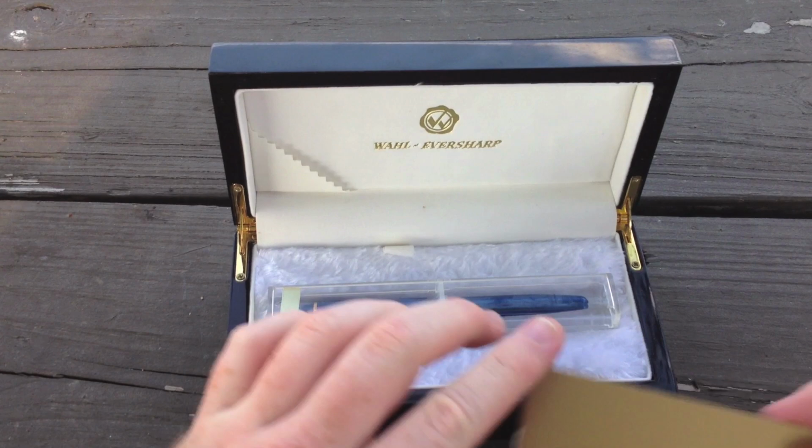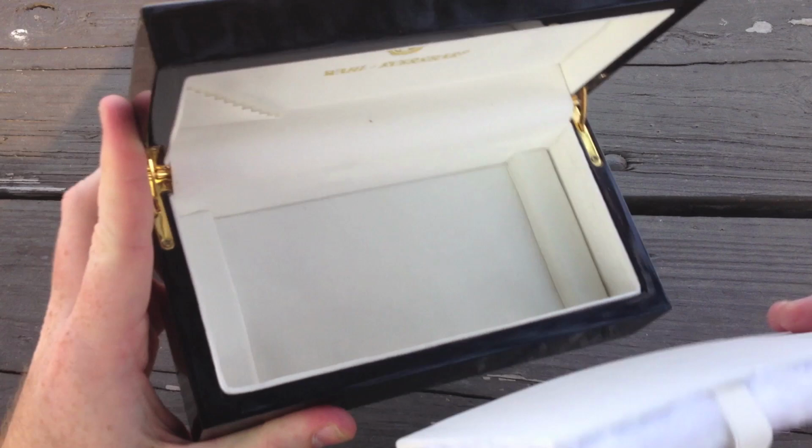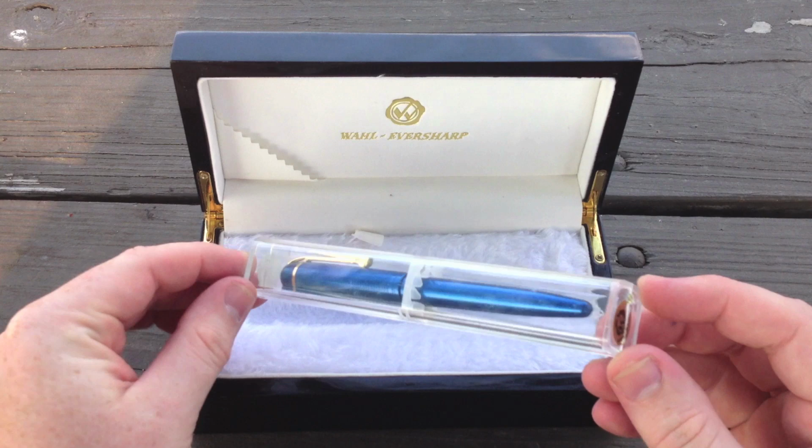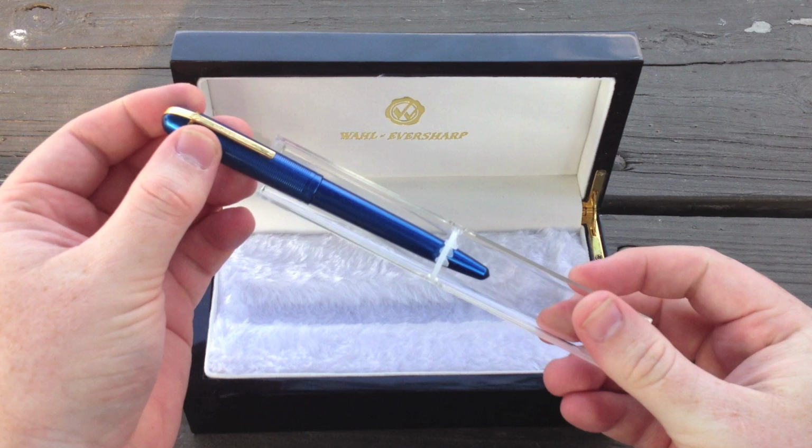One item that held onto my attention probably a little more than it should have was the removable tray. It's covered in this poly fleece material that's just so darn soft. It's like the perfect bedding for a fountain pen. But anyways, getting away from that, the pen actually comes in this protective plastic case that holds it perfectly. I just can't see any way that this pen could be damaged during shipping. I mean, they'd probably have to go all Ace Ventura on it to damage it.